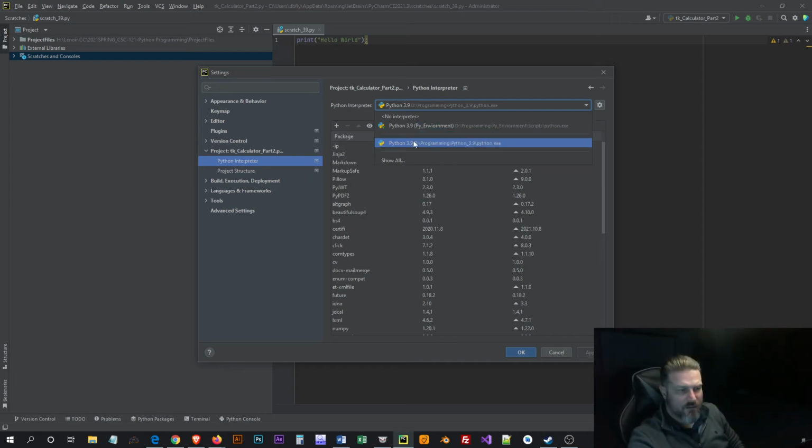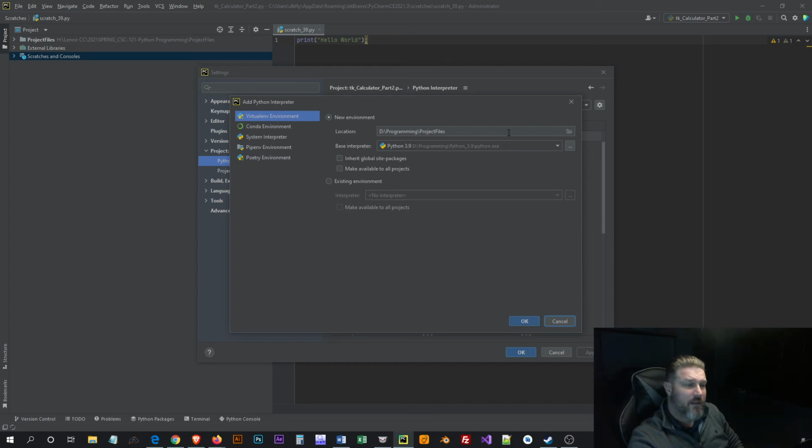There may be something because of the installation. Like this is where I installed PyCharm. That is also where your Python executable will be. So just select that. It should be there for you by default, I hope. If it's not, you will have to just go to the little gear icon, add, and then tell it where the python.exe file is. Wherever you installed PyCharm, it will have also installed Python.